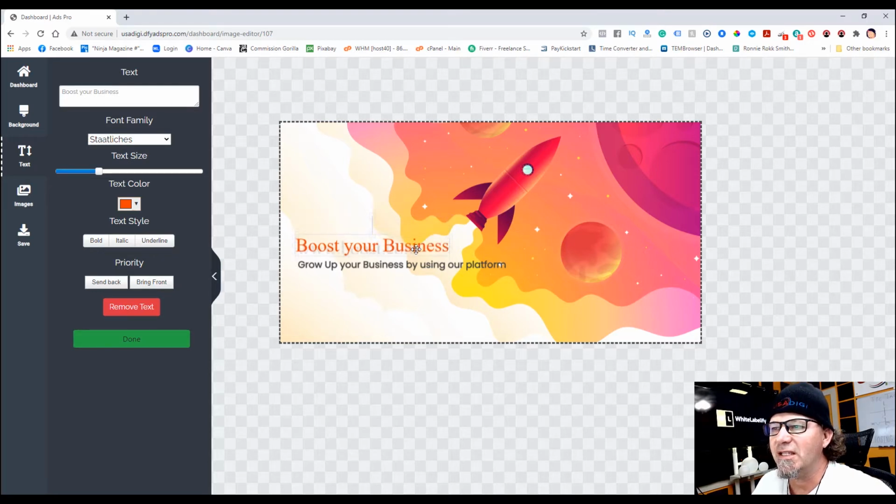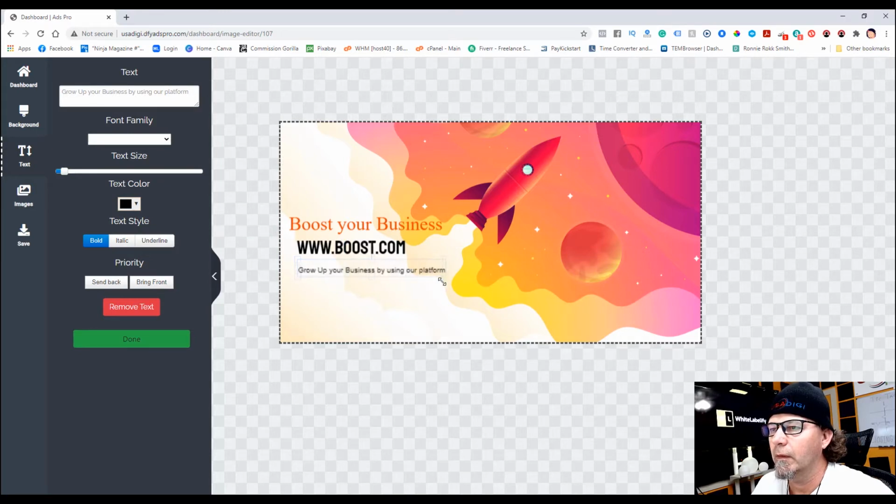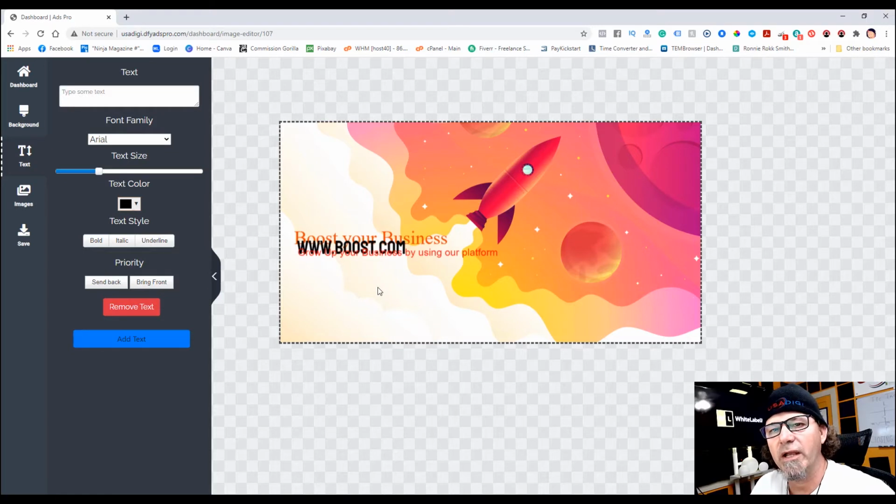The way you see this, let me go ahead and darken these texts so you can see them better. Let's make this black, and let's grab this one and make it black as well, so we can see it better. Actually, let me make this one red so we can see it on top of that one. Basically, let's find out which one is on top of the other. The red text here is first, then WW, then boost is behind. That would be the layers that these are in. So this would be layer 1, layer 2, layer 3, and then the background layer 4.